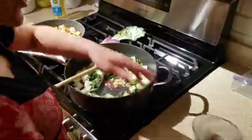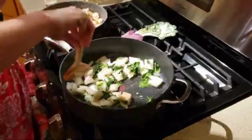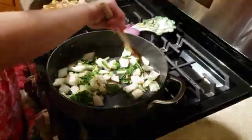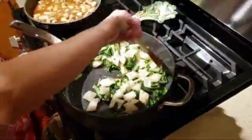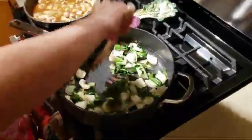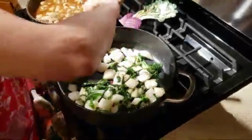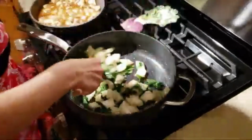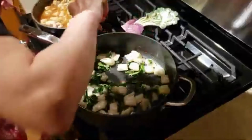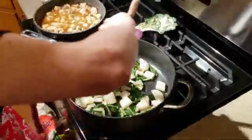And again, always adjust things in recipes. If you don't like the amount of garlic that's in a recipe or the ginger, go ahead and decrease it or replace it with something else that you like, okay? Our family loves garlic, so I tend to put a lot of garlic in things. All right. It smells so good. Almost smells like we're at an Asian restaurant right now.